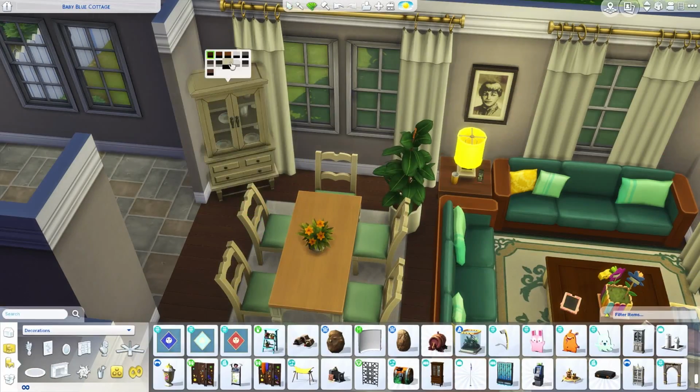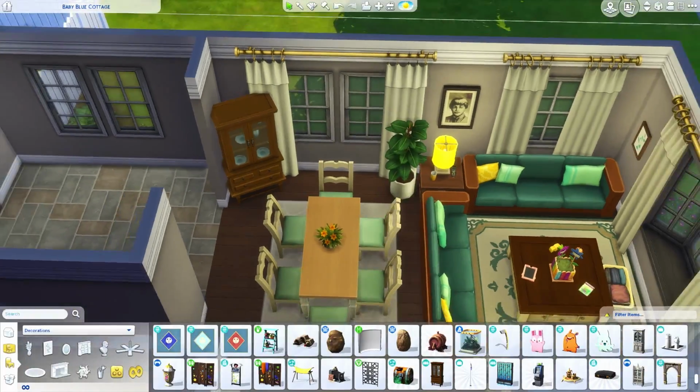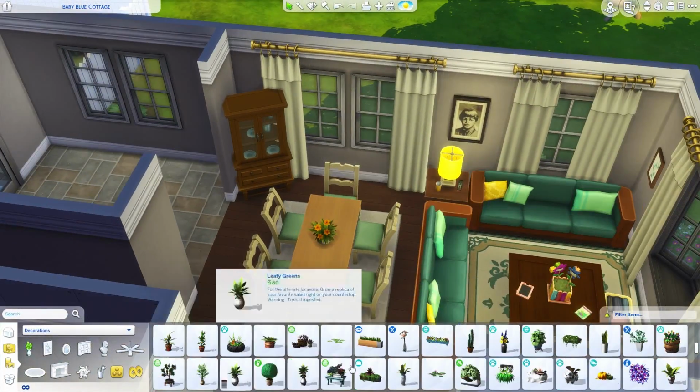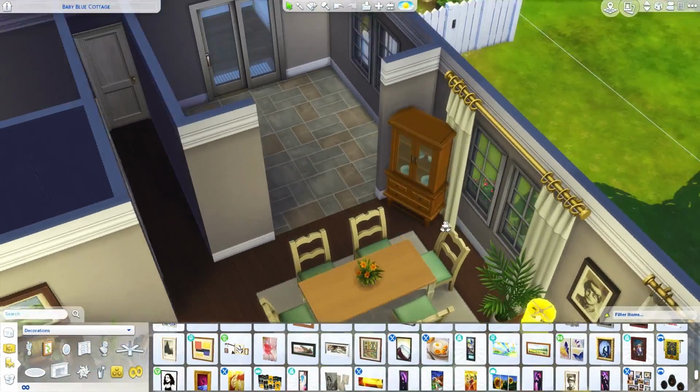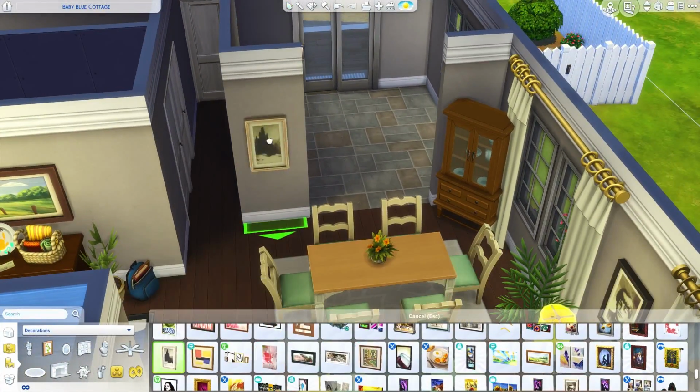And then over here, we're in the dining room, which is a fairly small space. We just got a hutch over there in the corner. We've got a table and chairs, as you typically have in a dining room, and some various decoration to pull it together.